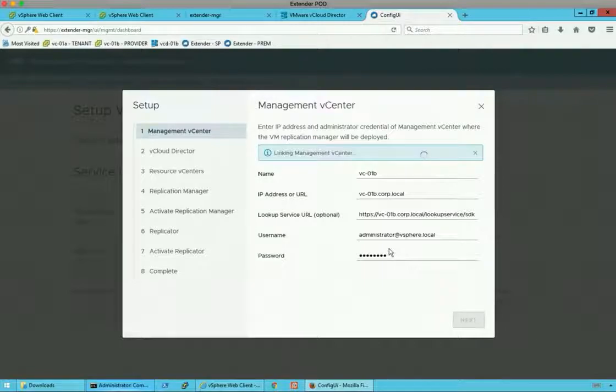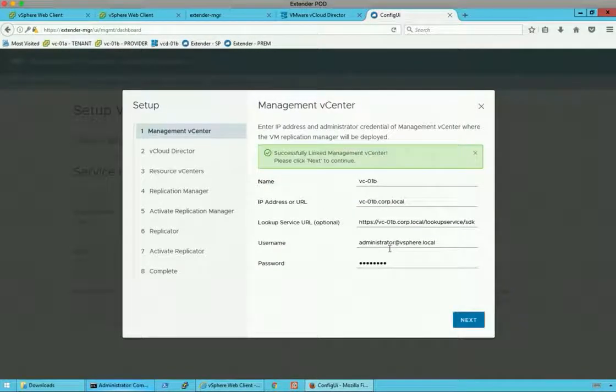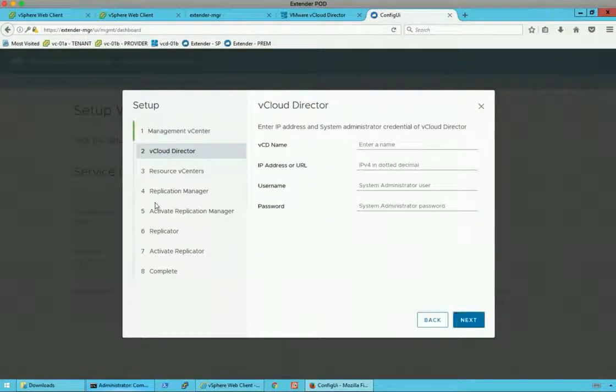All right, successfully linked to the management vCenter.